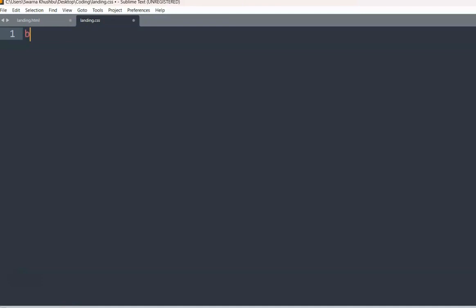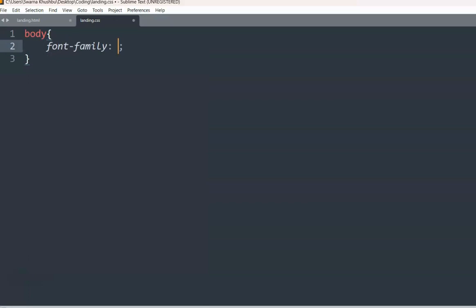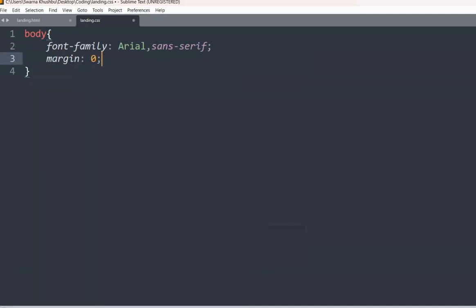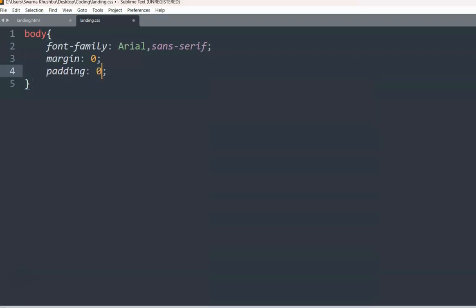Okay, so I'll start off with the body, and inside this I'll mention the font family. So let's say the font family is Arial and sans serif. Okay, I'll put some margin, padding to it.